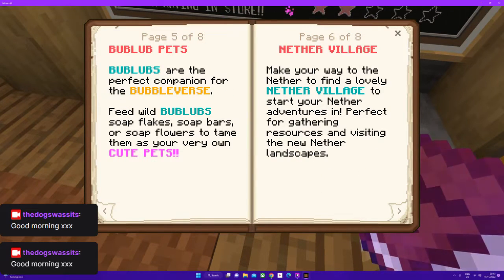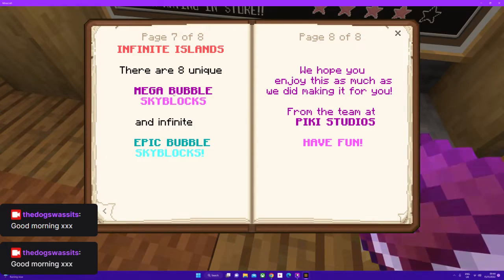Okay. Bublub pets. Bublubs are the perfect companion for the Bubbleverse. Feed wild bublubs soap flakes, soap bars or soap flowers to tame them as your very own cute pets. Nether Village. Make your way to the Nether to find a lovely Nether Village to start your Nether adventures in. Perfect for gathering resources and visiting the new Nether landscapes. Okay. There are 8 unique Mega Bubble Skyblocks and Infinite Epic Bubble Skyblocks. We hope you enjoy this as much as we did. From the team at Peaky Studios, have fun.